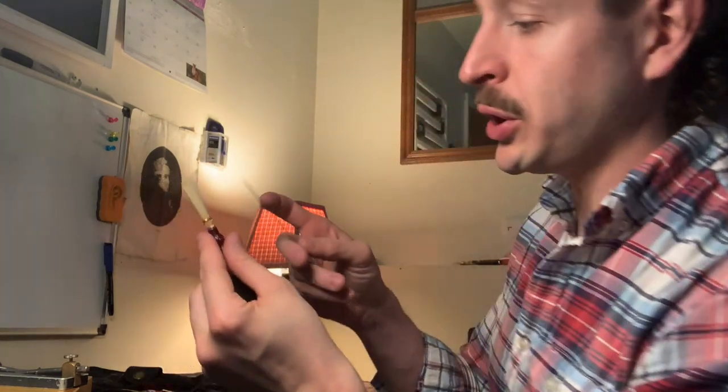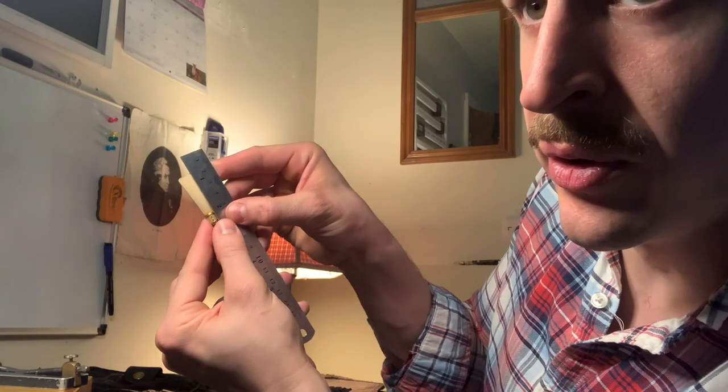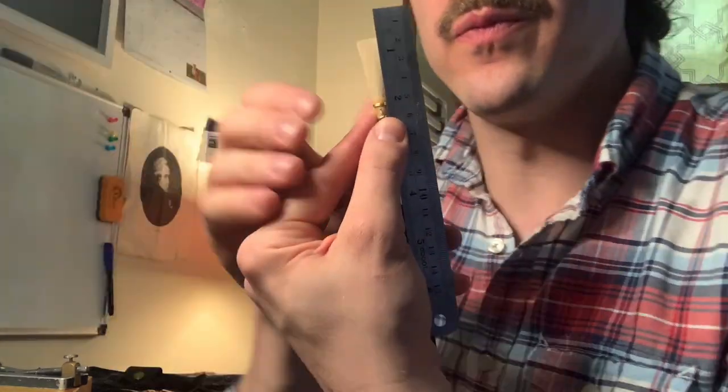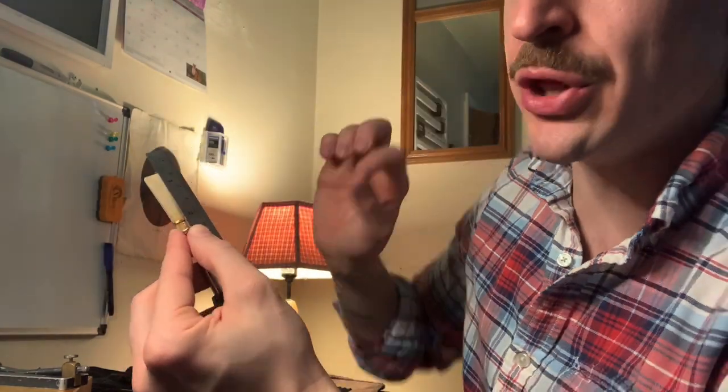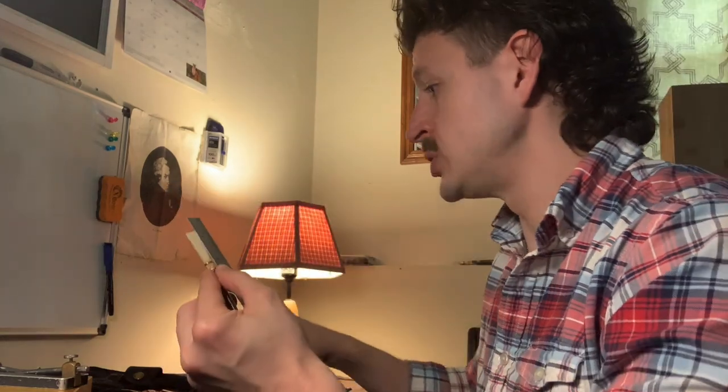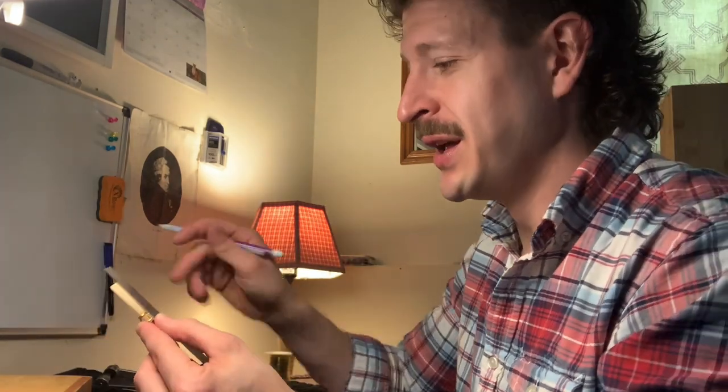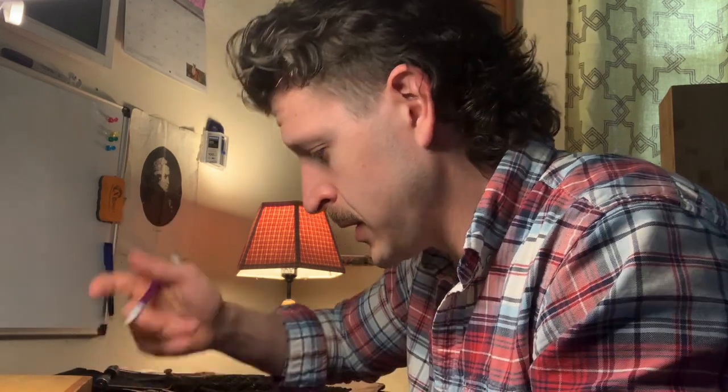Now, we mark. Double check that this is an eighth of an inch. Very good. Eighth of an inch. And then, we mark an inch and three sixteenths from the center of the first wire onto the blade. So, let me do that. Pencil is not going to affect anything. Avoid using any kind of marker or pen. Obviously, that should be an obvious thing on the blade. Okay. I'm holding it. There we go. One, two, three. There we go. Okay.